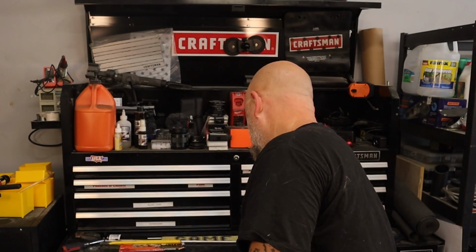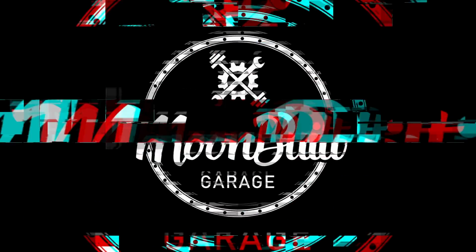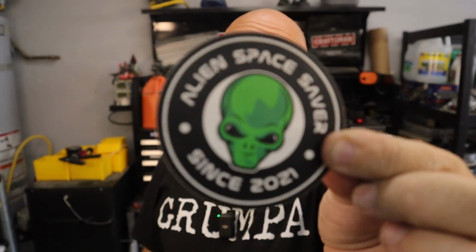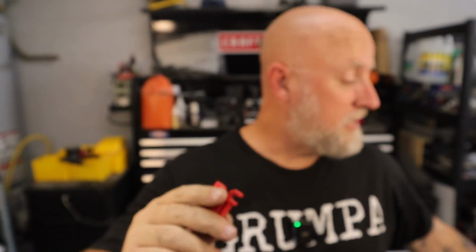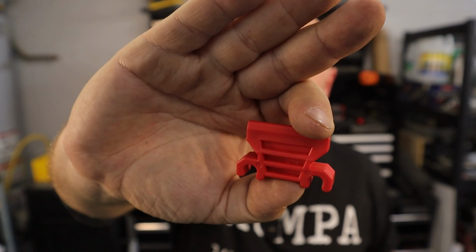So I've been designing and 3D printing organizers for my toolbox, but I've been designing them to work in conjunction with the system that Alien Space Saver carries. If you guys aren't familiar with the Alien Space Saver wrench organizers, these things are amazing. I love these things. Now they're kind of like the Tecton, maybe the toolbox widget, only these are fully adjustable.